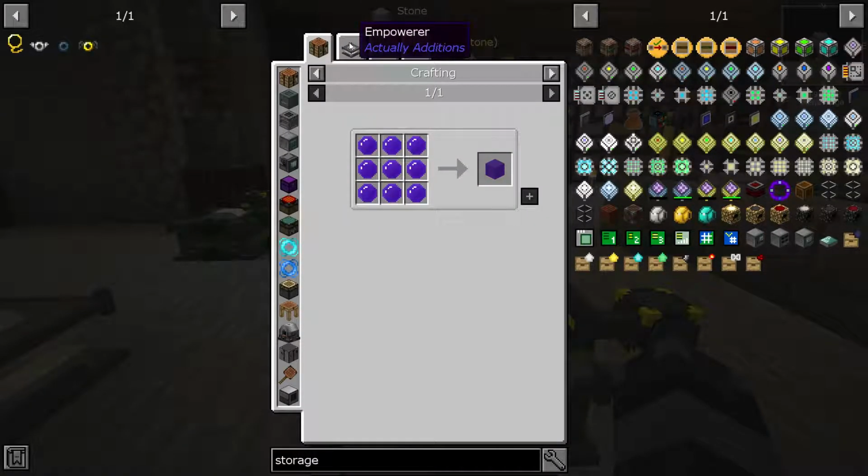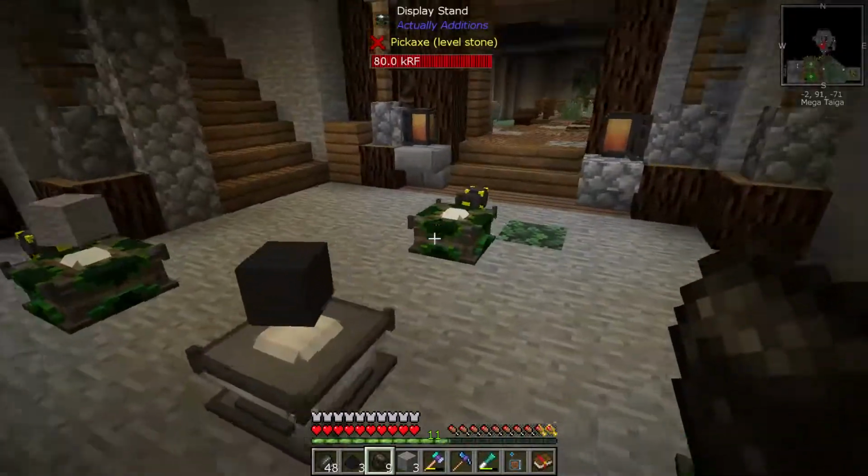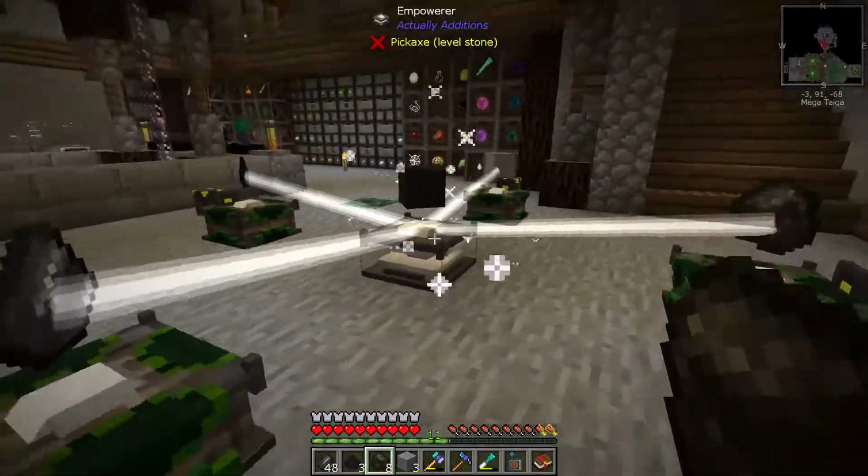And this needs flint, coal, black dye, any black dye, and stone. All right, guys, so I got some charcoal. We set it down. There it goes. Now it should just work.